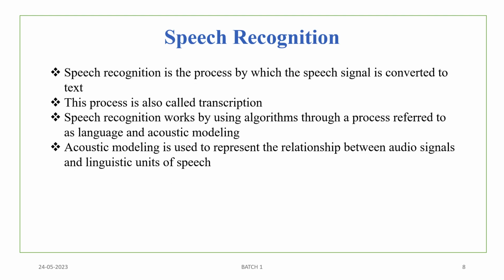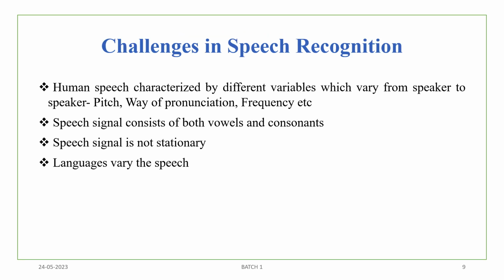Speech recognition. Speech recognition is the process by which the speech signal is converted into text. This process is also called as transcription. Speech recognition works by using algorithm through a process referred to as language or acoustic modeling. Acoustic modeling is used to represent the relationship between the audio signals and the linguistic units of the speech. The challenges in speech recognition is that the human speech is characterized by different variables which vary from speaker to speaker. Example, the pitch, the way of pronunciation, the frequency, etc.